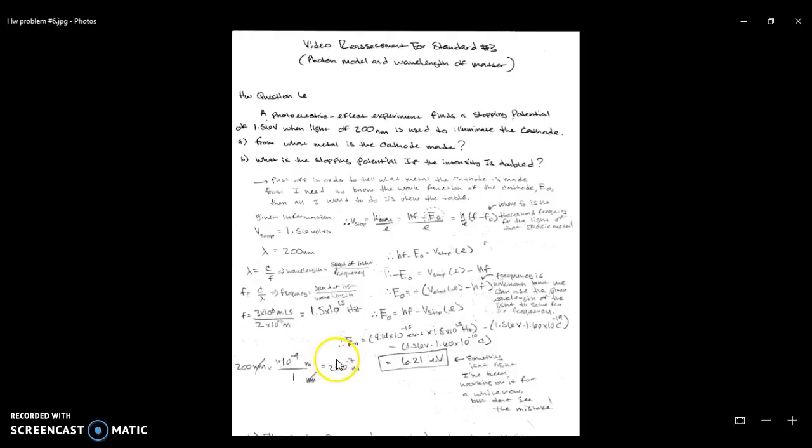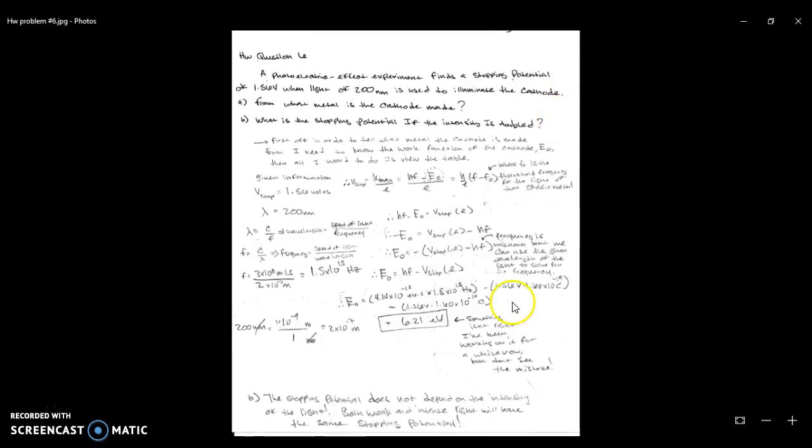Okay, all clear and dandy. But somewhere in this problem, something just isn't working out right. I don't know where. It's a simple problem, so it's very frustrating that something isn't adding up. I've been looking it over and trying to work it out different ways, and it's just not adding up. But I thought that since I put this much effort into this problem, I should submit it as my video reassessment. Hopefully you can help me figure it out, or hopefully it'll make sense in the morning.